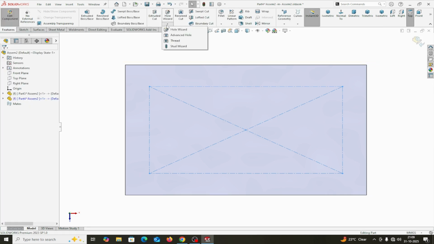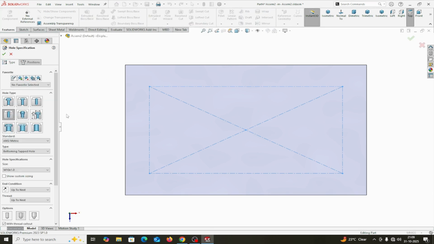Features, hole wizard. This one, in features you will find the hole wizard. This time I will take this one. This is the hole. I am taking hole. ANSI metric, you can take a different standard from here. This one, straight hole, I am taking drill size. Okay, I am taking hole size 10.5. Okay, up to next.